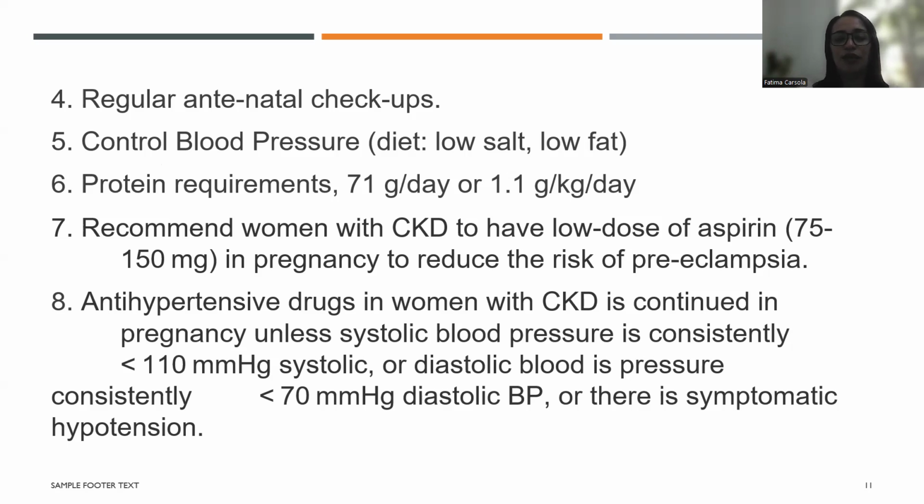Next is protein requirements. Okay, they will have to have protein, but it's calculated. And for those women who have CKD, they will have to be managed by low dose aspirin for reducing the risk of preeclampsia. So you have noticed when we discuss preeclampsia, low aspirin is also given, a very low dose. Antihypertensive drugs in women with CKD are continued in pregnancy unless systolic blood pressure is consistently rising.